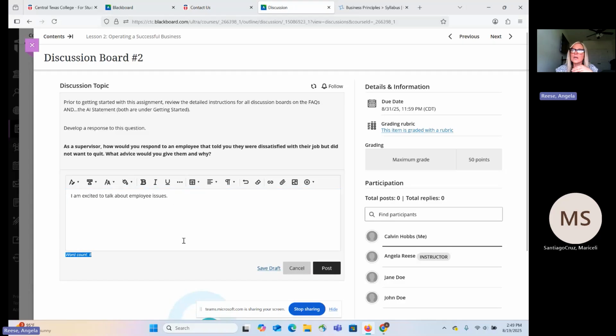Once you do that, I want to point out the word count down here at the bottom. On the instructions, it doesn't say it here, but it has it in another area in the course, it requires a 300 word count. You'll note here that Calvin only has 8. So he's a little short on this one. If I were Calvin, I would say, I really need to amp that up just a little bit, which of course you can see in Word as well.